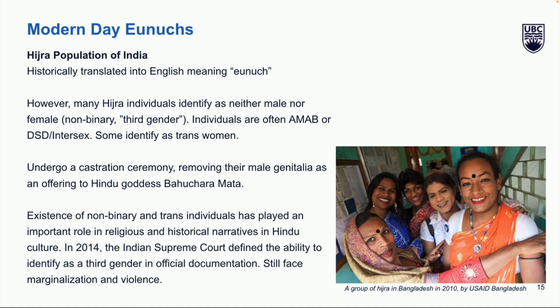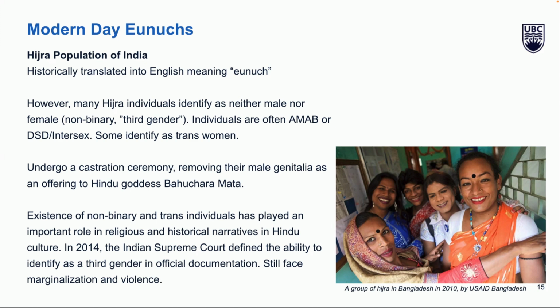I remember asking my mom about what was going on, and she said that these people would come uninvited and would threaten to put either an evil eye or a curse on the newlywed couple if they weren't given money for their blessing. The term Hijra itself is an English translation of the word eunuch.